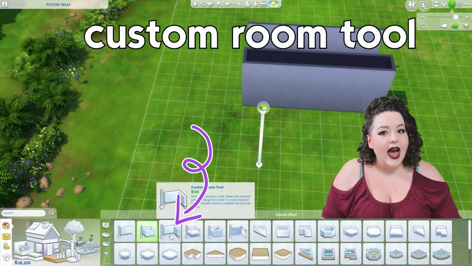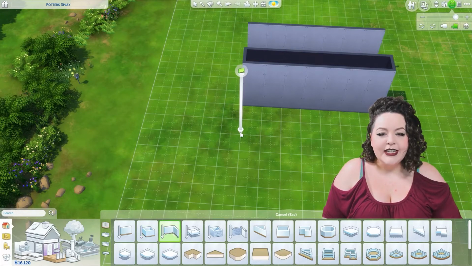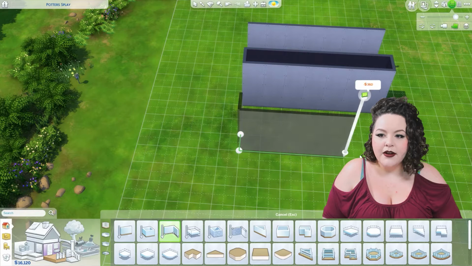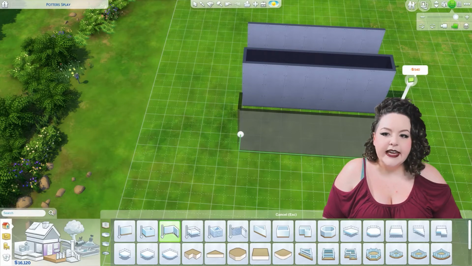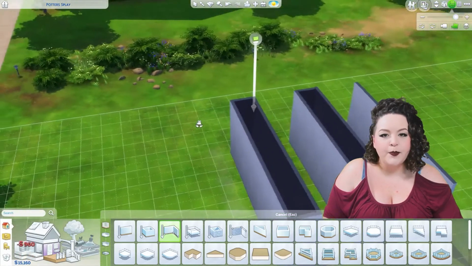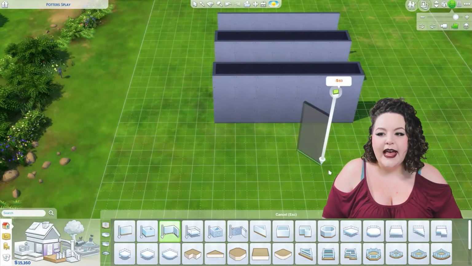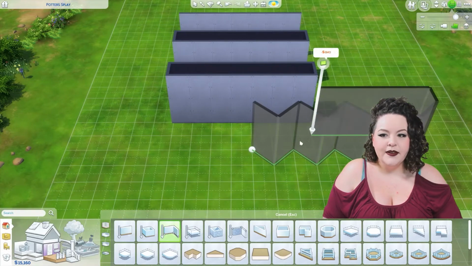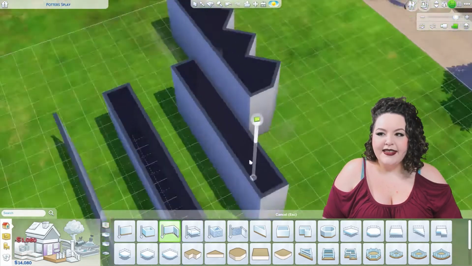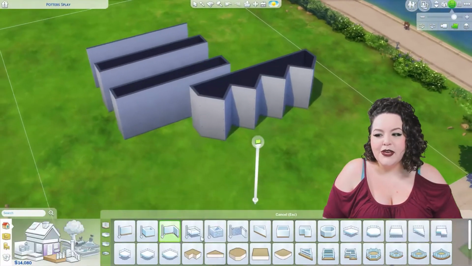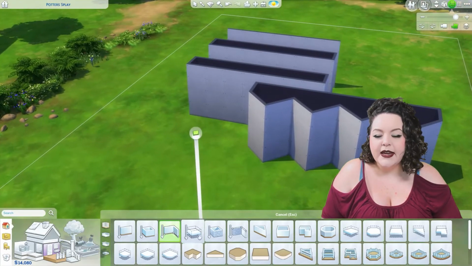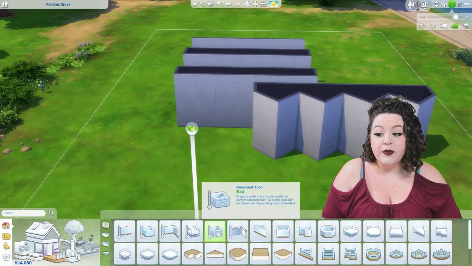And next we have the custom room tool, and each time that you click while using this tool, it creates a corner. So you got to click to start, and then you click to make another corner, and we're going to drag it all the way across, click and click and click again, and boom, you have your room. You can do a lot of different shapes with this one too. You can kind of get fun with these if you wanted to. Yeah, there you can see we've got kind of this zigzaggy moment that you can create using that custom room tool. We're going to skip over platforms because this is something that we're going to be getting into in a future video. Next, we have the basement tool.